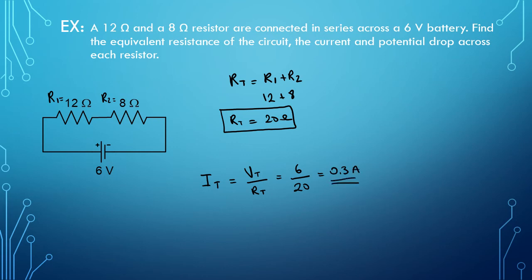So this is the current for the total circuit. But I know that since there is only one pathway to go, the individual current that passed through each resistor will still be the same. So I1 is the same as I2. That is the same as the total current of 0.3 amp. So here is the current.